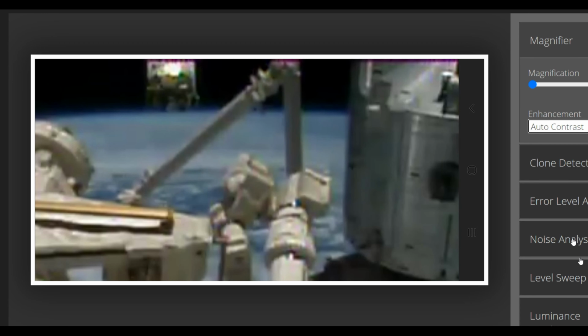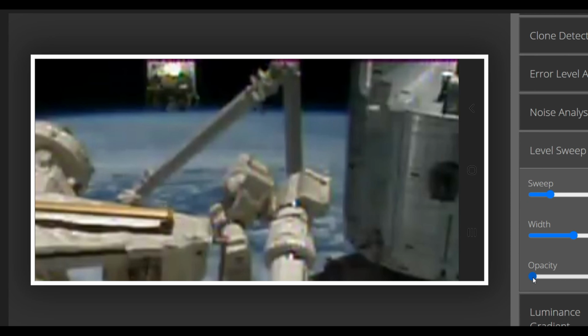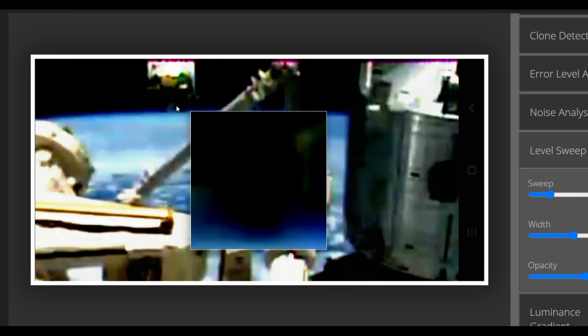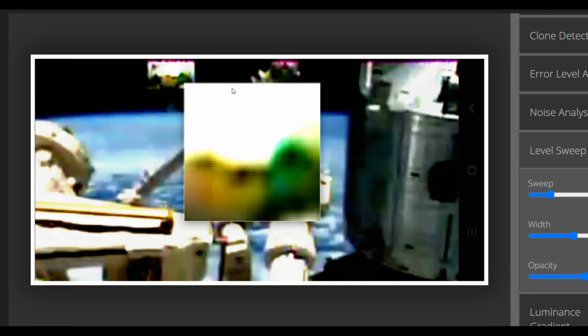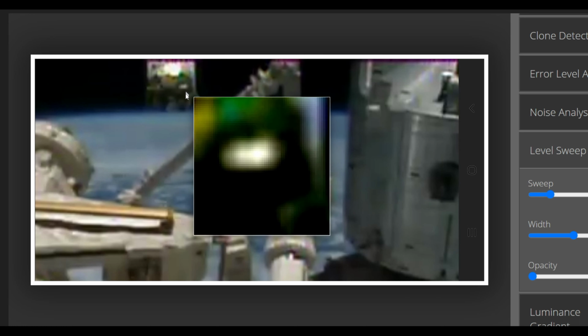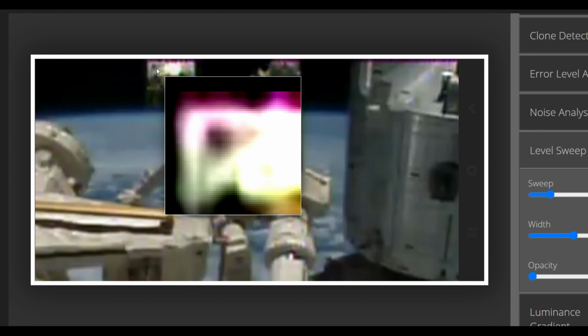Now, when you look at this thing through the level sweep, I'll go there. The level sweep just changes the lighting. And I'm going to start showing you, as I fade it out, the lighting that it's throwing. The light will stay. See how much light this thing is throwing? I can still show you the thing. Up here is all the light that it's throwing. See the black object in the corner? Remember I was showing you that before I did that? I think it's like a picture in Mexico or somewhere. Or it's like a generic picture and they could change the mountains. But you see how it's showing the red object up there?